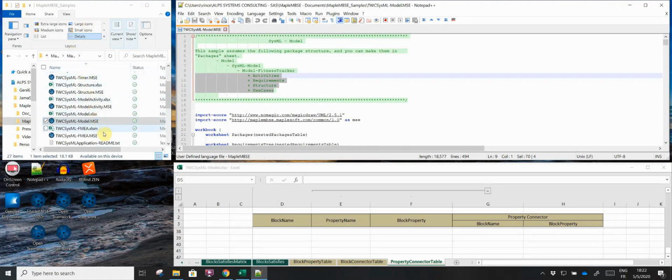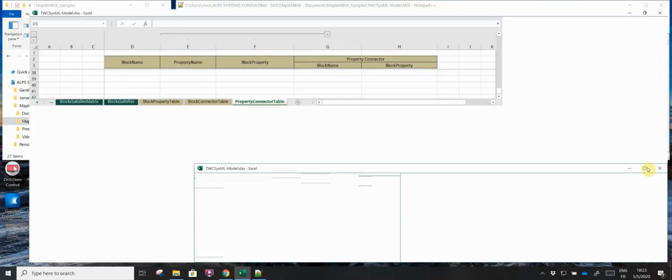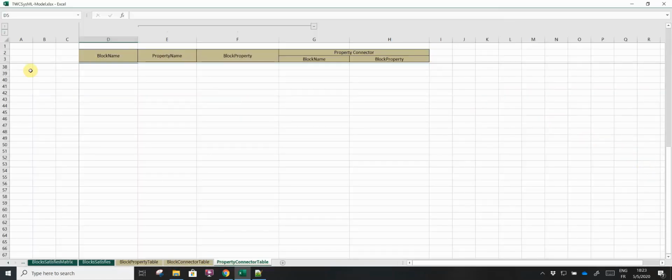So the Excel template associated with that MSE file has the same name. If I focus on that XLS file, let's open it. I put the file in full screen, and as you can see, it's a standard Excel file. That Excel file is just there for defining the template, so how I want my data to be presented for the end user.